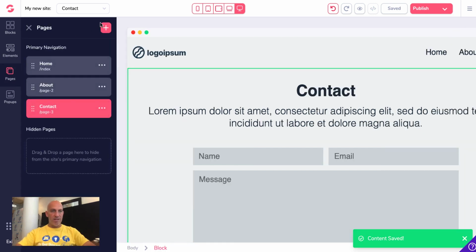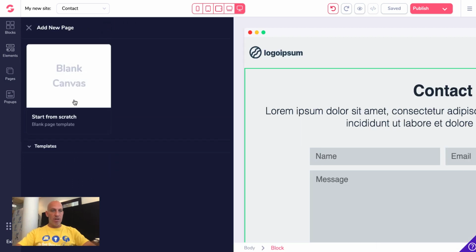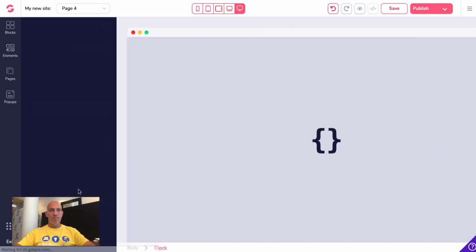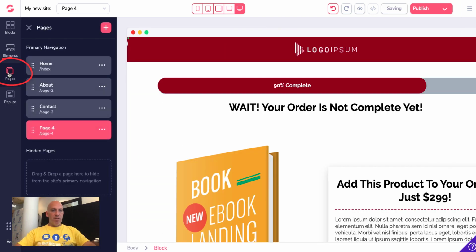So what I did say is I said we'd add a funnel or an opt-in. So I wanted to show you here that, let's just use that. It doesn't matter, it's an upsell. But so when we go into pages here, let's say that this was one of my giveaways, the Profit Funnel Business.